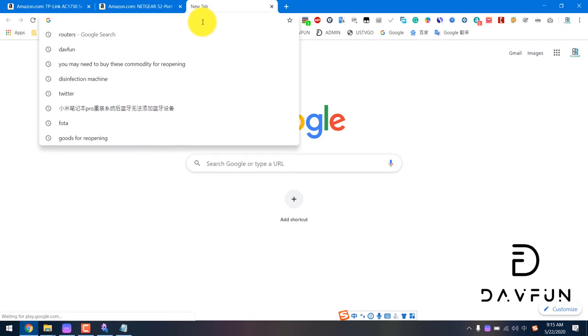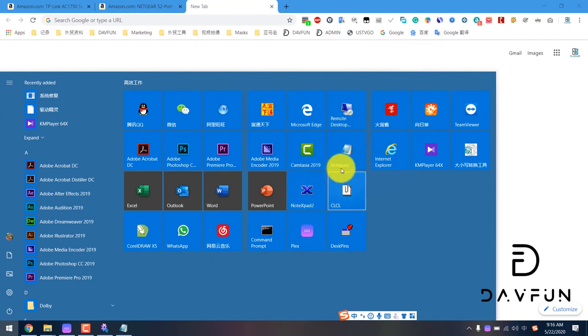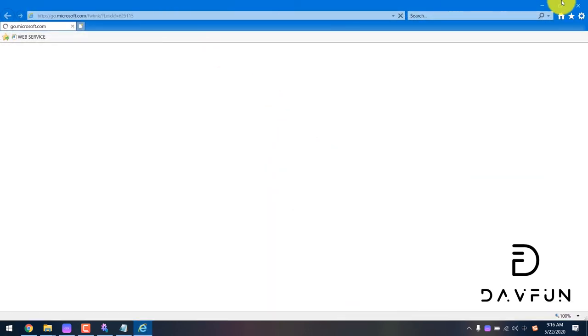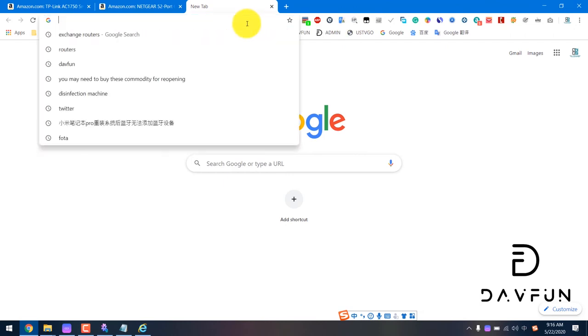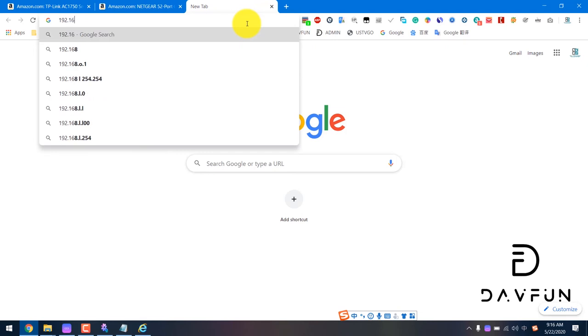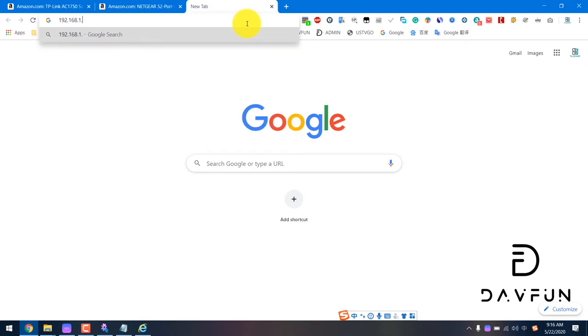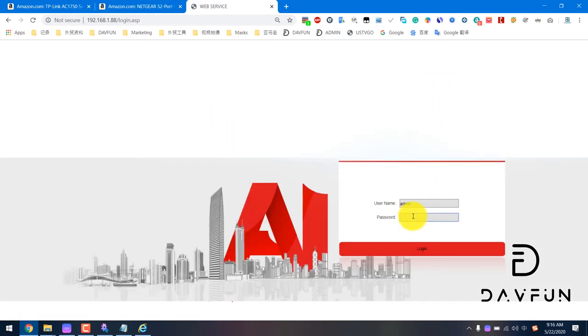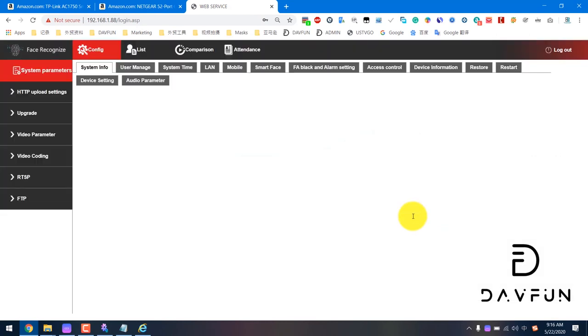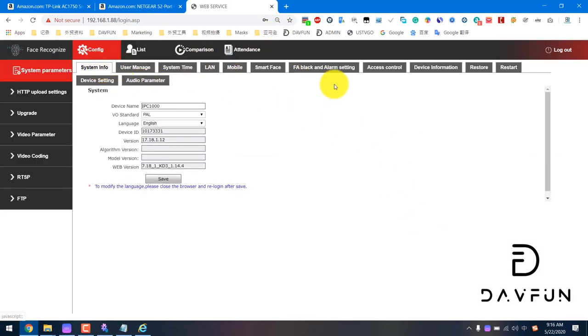This time we have updated lots of details in the camera. In the previous version, it could only support Internet Explorer, the oldest browser. But the present version, we can use any browser, like Google or Microsoft. So we could just log in, and then input the password. And then you can see it's already upgraded.